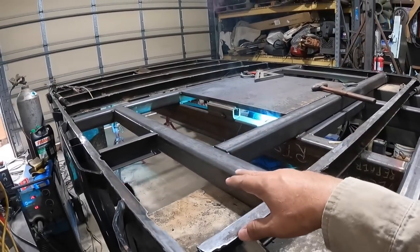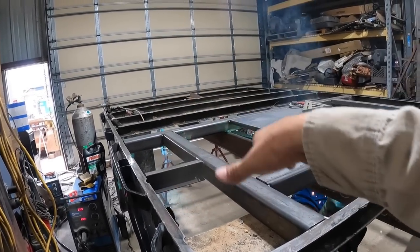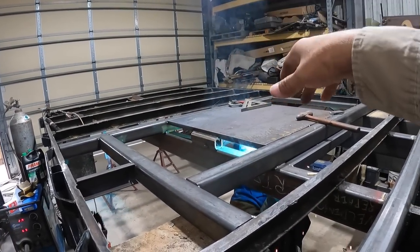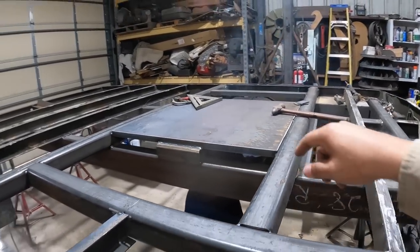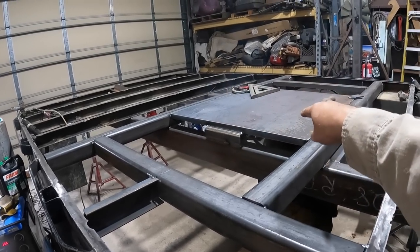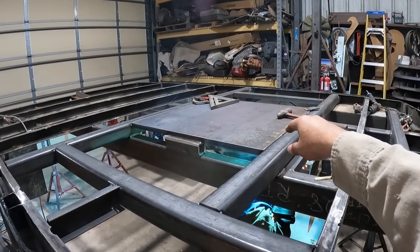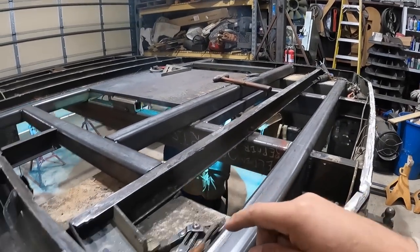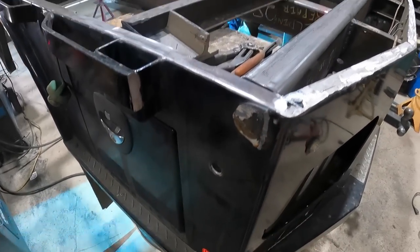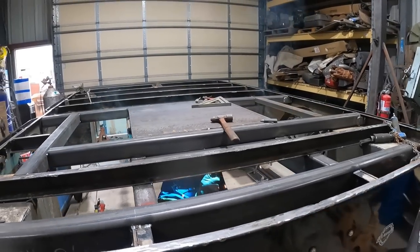So we're hoping to get this welded up here in the next little bit, so that we can start trimming these panels, the decking material. The decking material will come up to about here. We're gonna cut out some notches so that the base plate is exposed, and that'll help us lay it out nicely. And then we're gonna work on these outrigger cutouts next. So lots to do and lots going on, so let's keep going.